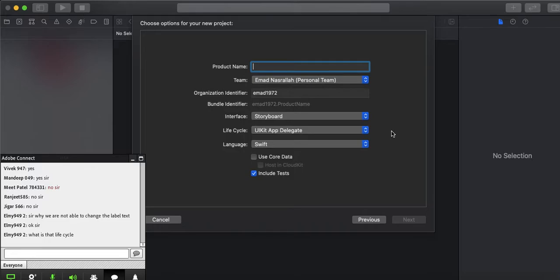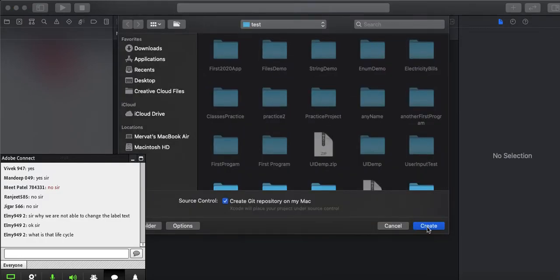We will do currency conversion, a currency conversion app. Make sure it's a storyboard, Swift, and next. Create.